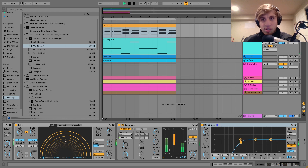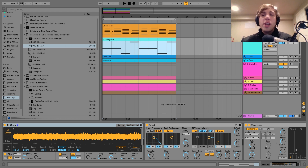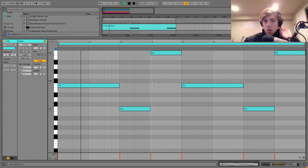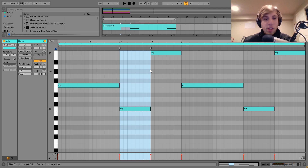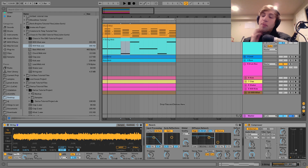The next thing we've got here is the string, which is meant to be kind of like a drone — like in a lot of house music where you'd just have a string playing one note for a long time. I've gone a bit more musical with this one. You can hear it's kind of following the chord progression — it goes to F for the first two bars, then in the third bar it goes to C, and C minor is the relative minor of D major, so that's why it works. It's meant to be some extra musical ear candy.